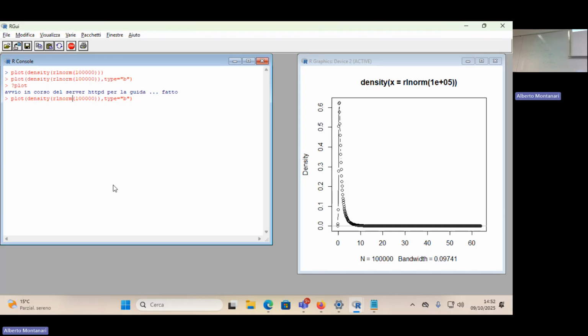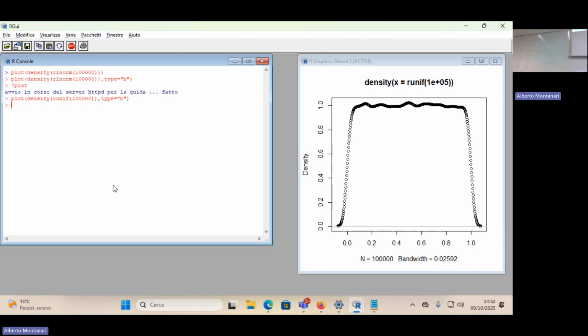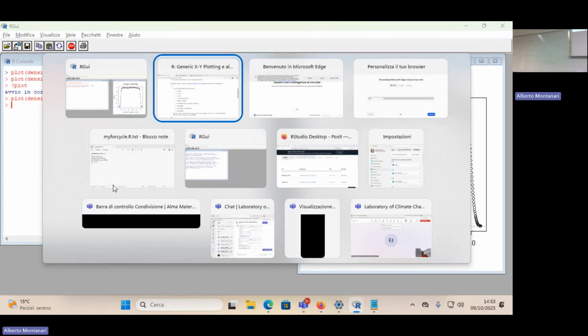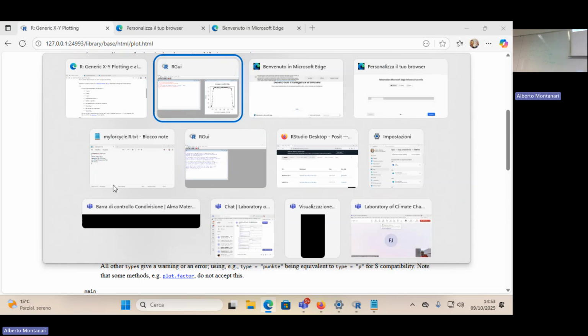Another interesting thing is the uniform distribution. Look at the density, it is uniform. Okay. And it is not really flat also because of sampling variability, and it is also smoothed, because the density in R is smoothed, but it gives you an idea. Okay, good. Now, okay, we have this one here. Where is the code? Here.